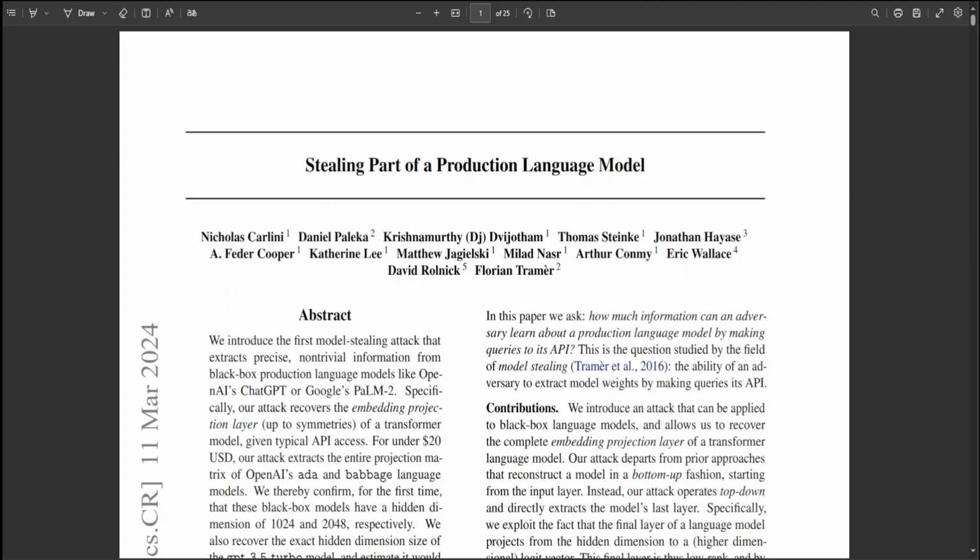Both companies have since taken steps to counter or increase the difficulty of such attacks. This underscores the importance for developers to consider how each element of system design can influence the overall security and integrity of their products.